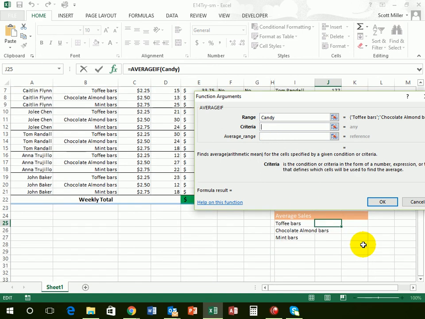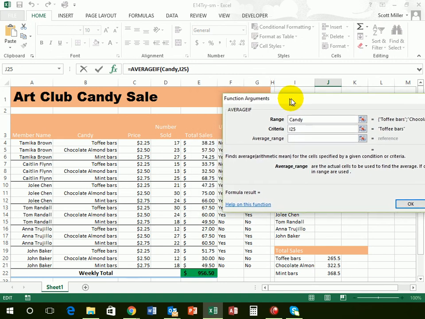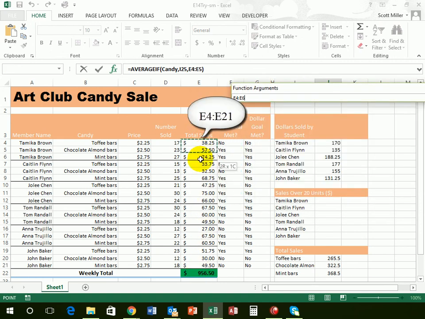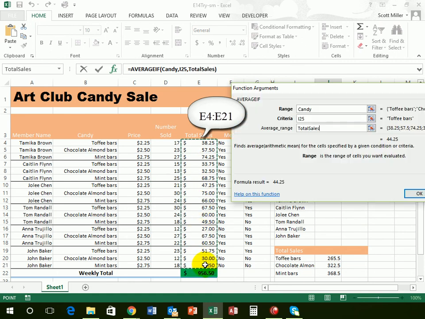The criteria for the first one is toffee bars. I'm going to click on toffee bars to the left here. Now the average range is going to be those total sales numbers. So I'm going to select all my total sales numbers.